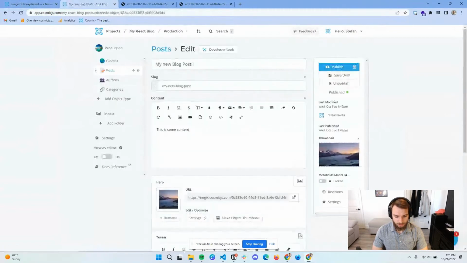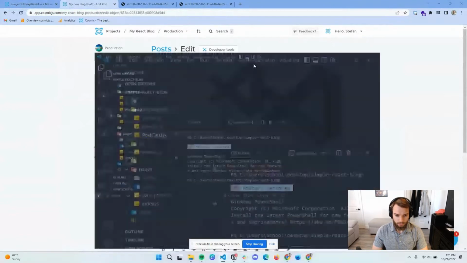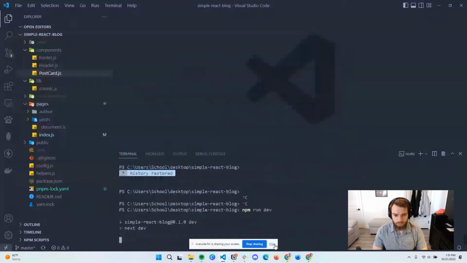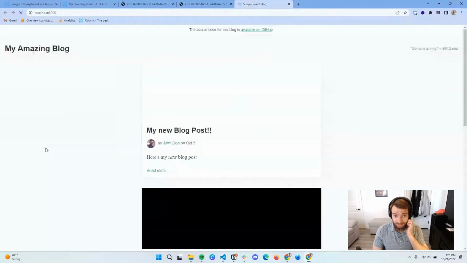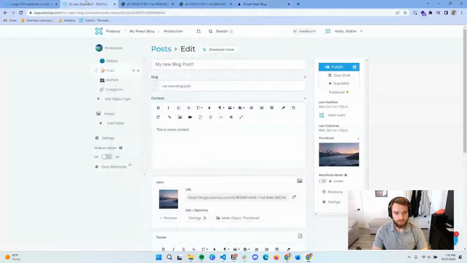Before we change it, let's just see what we've got. So we're opening up a blog template here that we've made in Cosmic, and there is our new blog post.